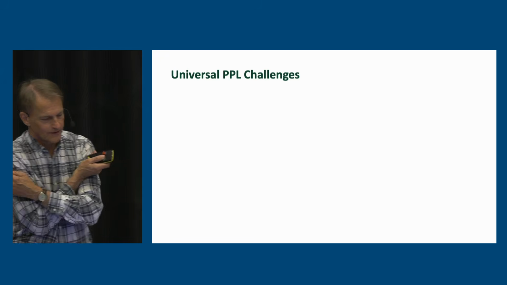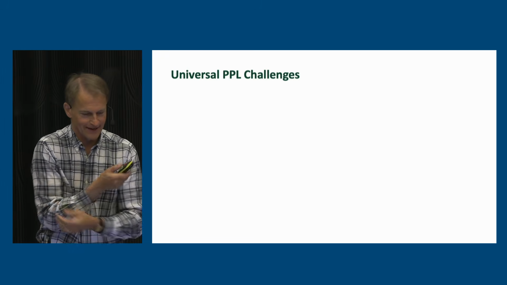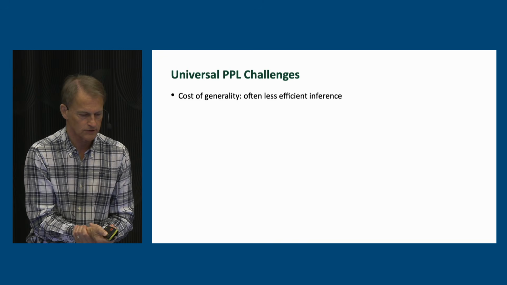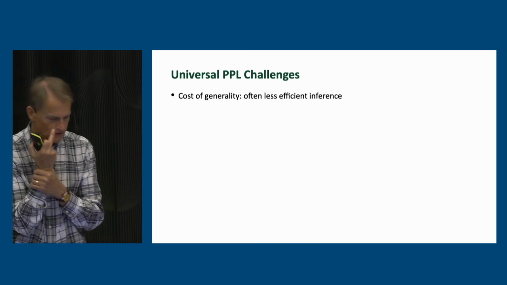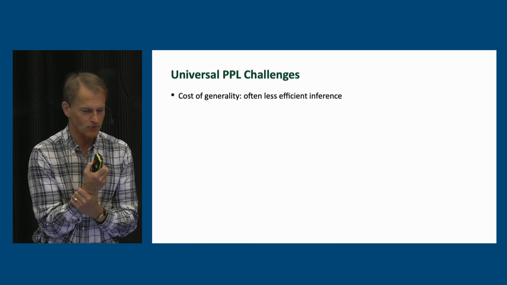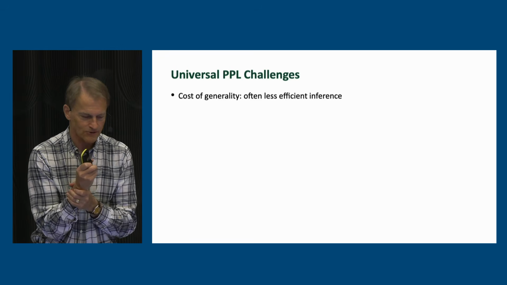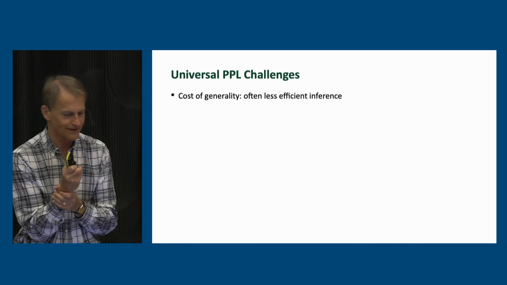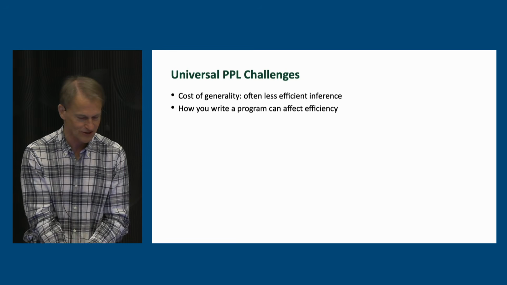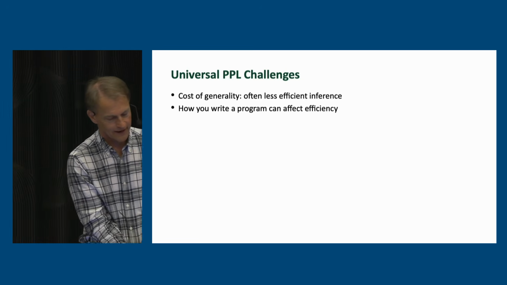So definitely, it's been a lot more challenging than I initially thought to try to develop these universal PPL solutions. There's a cost of generality, so we can deal with any program. We know how to do that, but what we don't know is how to always generate efficient inference. So we often end up with quite inefficient inference for those models.